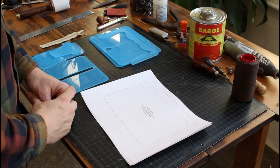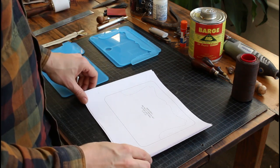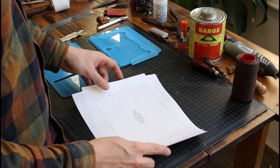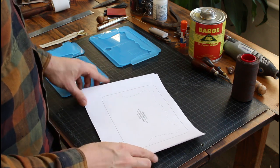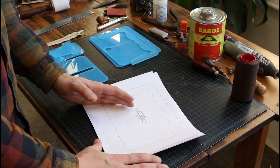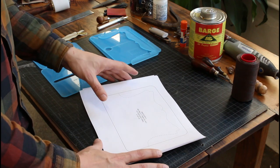Okay, so let's take a look at the template set. As I mentioned in the introduction, it is available as a free PDF download for you to print out at home and create with us today in this video. The template set will only be able to be printed. You can't open this in a software editing program. You can only print it out.